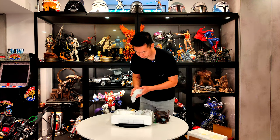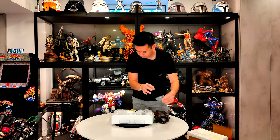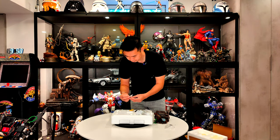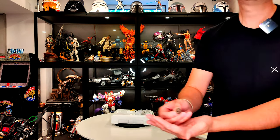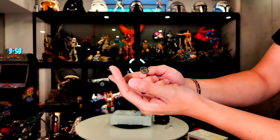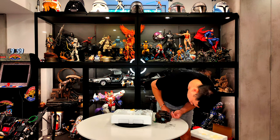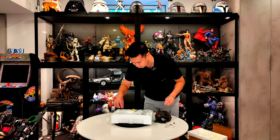And then these are the little rebar pieces in a little baggie. This is the pipeline wheel or valve wheel. Show you guys that. Nothing super special. Where does this go again? I forget. I think it goes on the side here. Yeah, well, we'll do that for the assembly part of it.